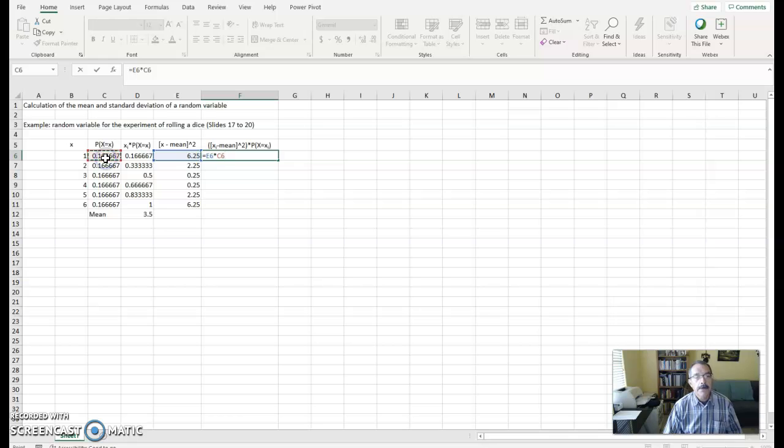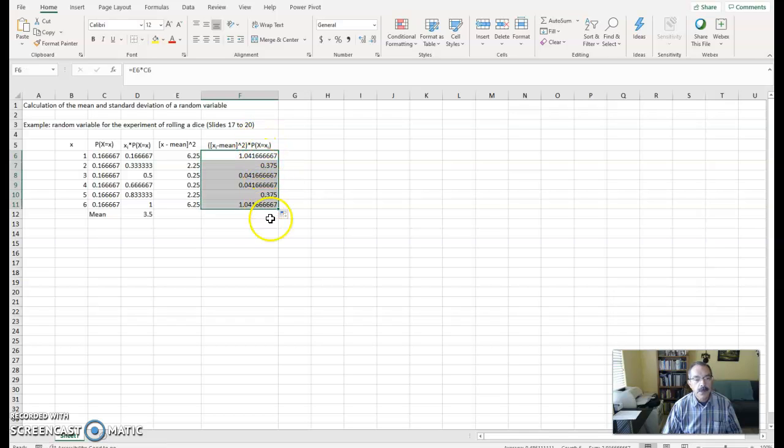So click there, and that's the product of that quantity. So type enter, and then click and drag to get the same formula across. So here are the values.